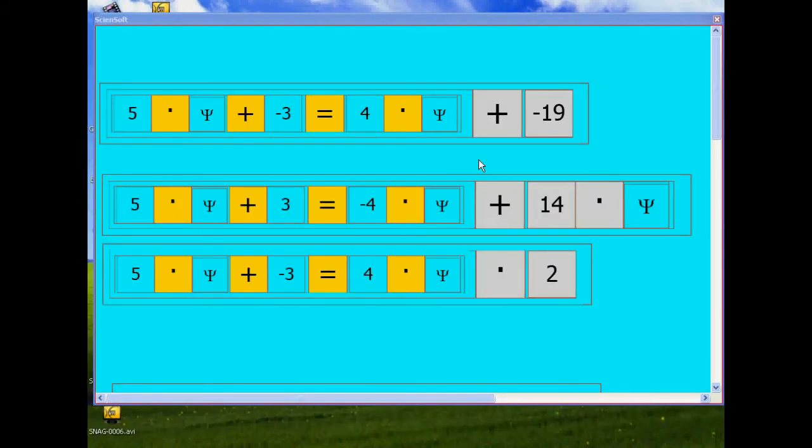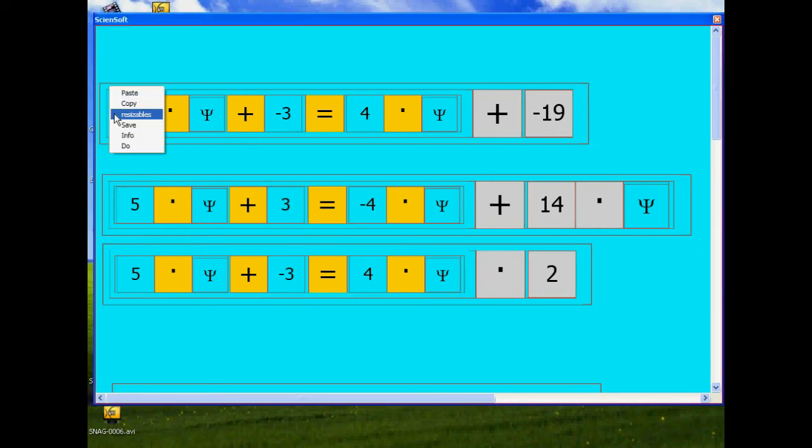Now we will see some simple operations over equations.